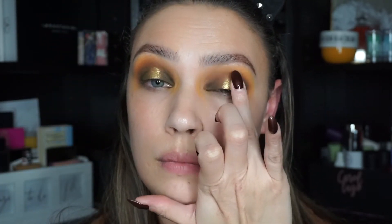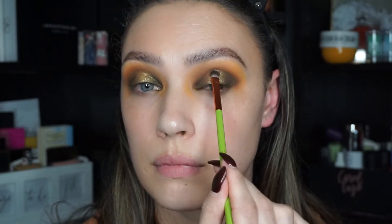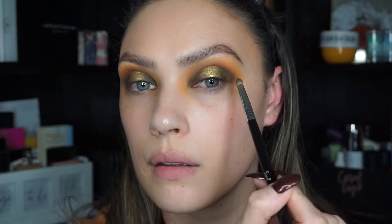Now I'm going to take the shade Coin and apply it right on the center of my lids, then use a flat concealer brush to even out that application in the center, and go back with the pencil brush to soften up the edges. This is a totally optional extra step, but I just want to give a little more oomph — my left eye is a little more sparkly than my right one if you can notice.